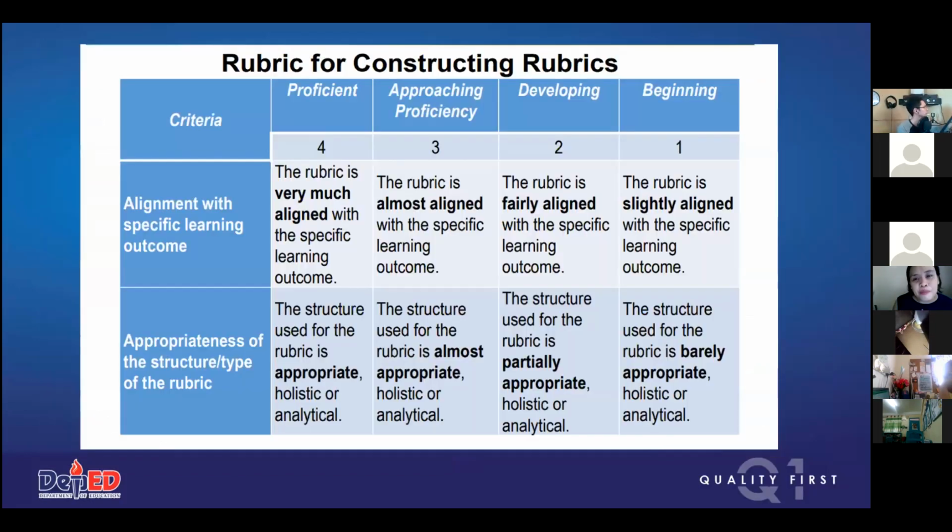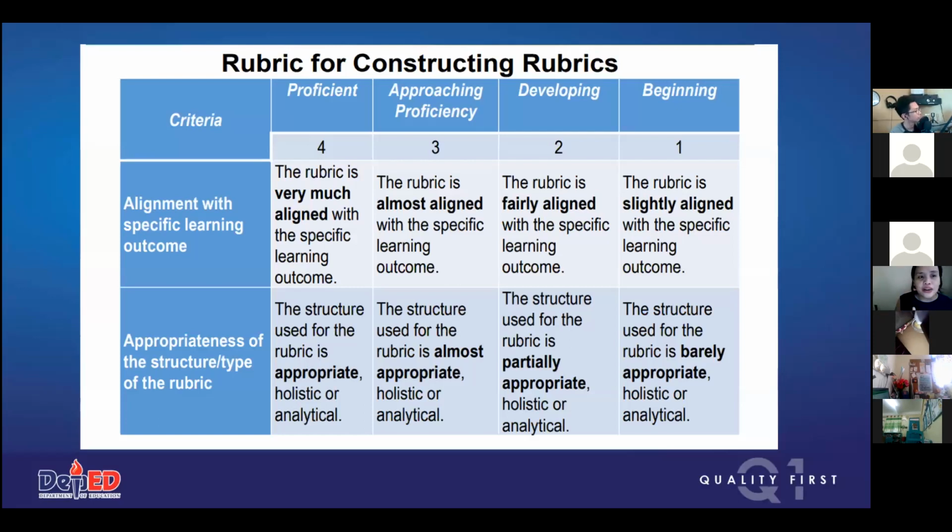Ma'am, paano po pag gumawa ako ng sarili kong rubric? Paano po malalaman kung ang rubric na ginawa ko ay tama o mali? So, I will present to you the rubric for constructing rubrics. Pwede niyong ipakita to sa colleague niyo or sa master teacher or sa principal. Ma'am, paki-measure niyo po yung ginawa kong rubric. This is original teacher made. Pwede niyong isubmit yan sa amin sa CID kasi we will validate. Then I will test this kind of rubric to my class and I will record the progress of my learner using this rubric. Well, if that is, then that's already a research. Okay, so pinalawak mo na dimension.